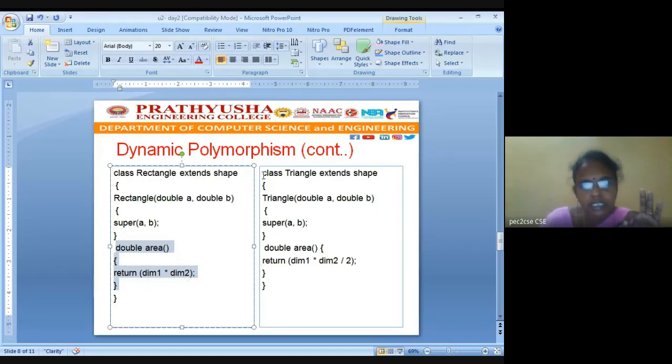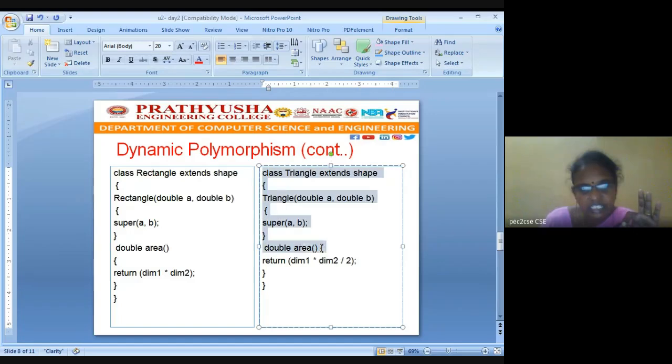And you see here, I am having another class, Triangle. Same as rectangle, there won't be any difference. Only the class name and the formula for calculating the area change. Triangle extends Shape, so Triangle is a subclass of the Shape class. I have a constructor, and there I'm calling super(A, B).